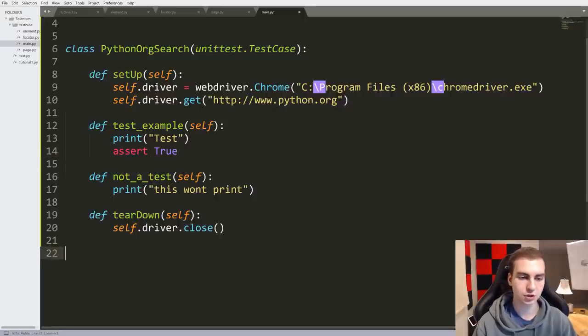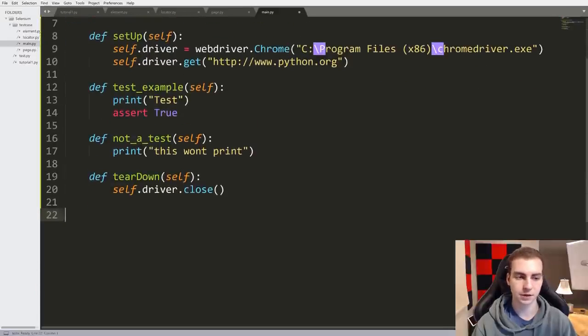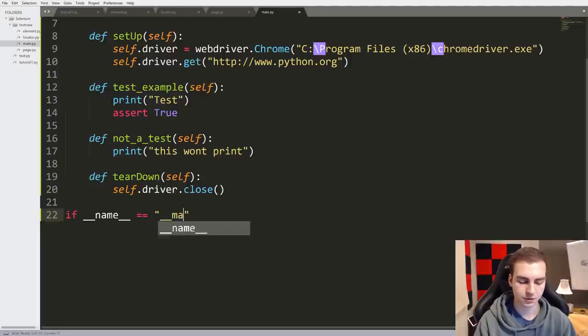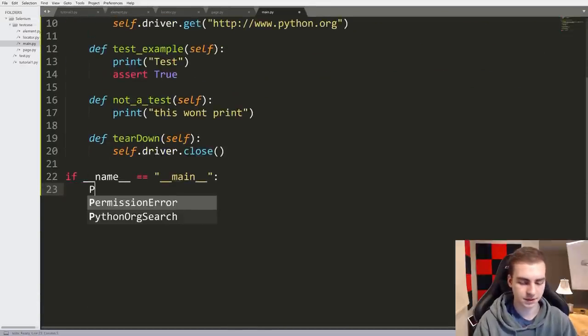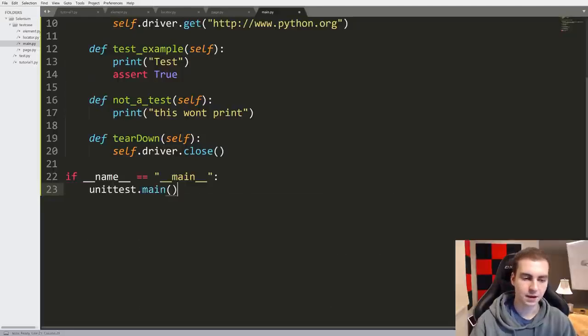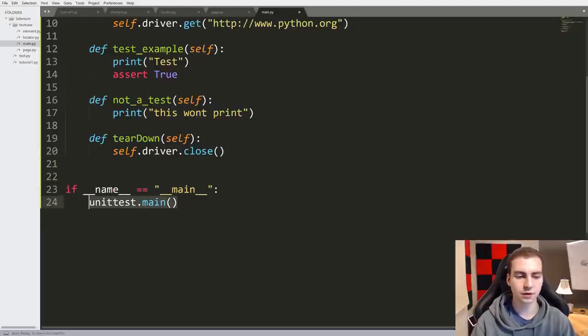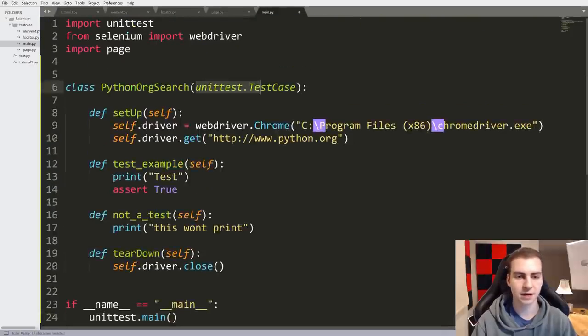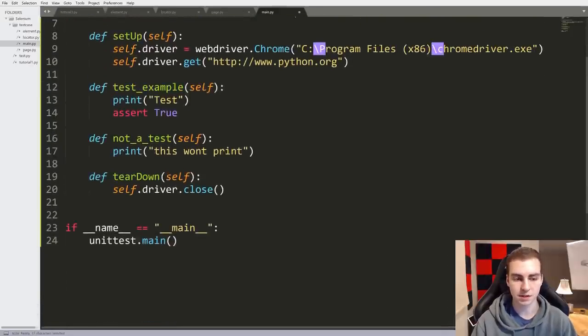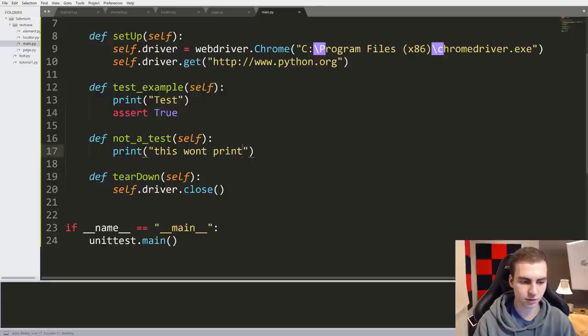So I'm actually going to show you how this works so far for the unit test. We're going to just do if __name__ == "__main__". This just means if we run this module, not if it's being imported, then what we'll do is say unittest.main. Now what this says is run all of the unit tests that we've defined. And since this inherits from unittest.TestCase, we know that this is a unit test, so this is going to run. So let's actually run this code.